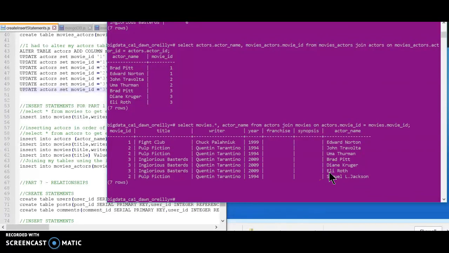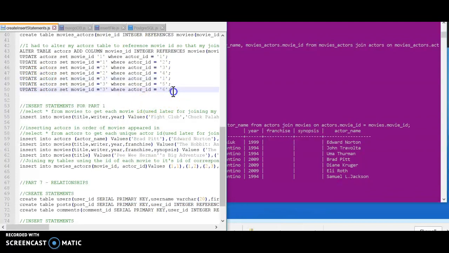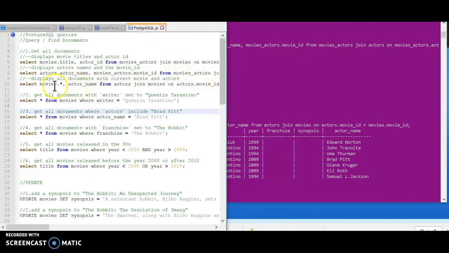So again, if I had more time, I would have designed my tables properly at the beginning, rather than altering tables, because it just got messy from here. So that display is just to double check that it worked, sort of.